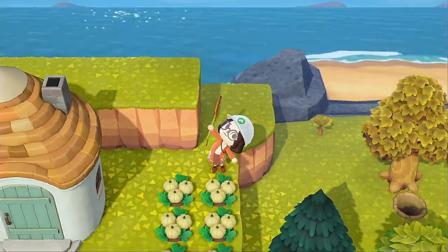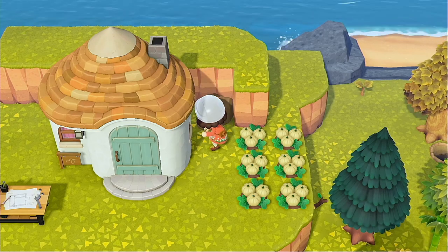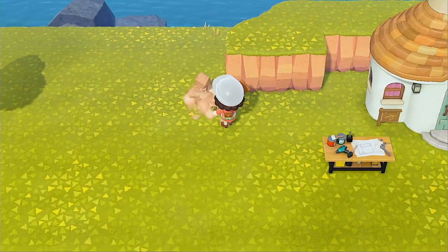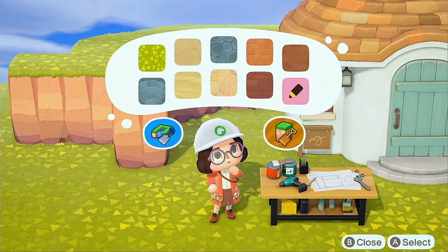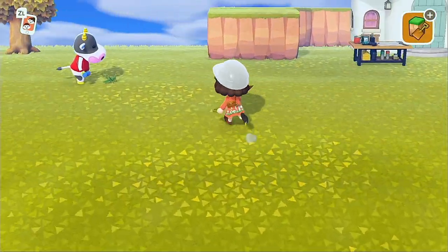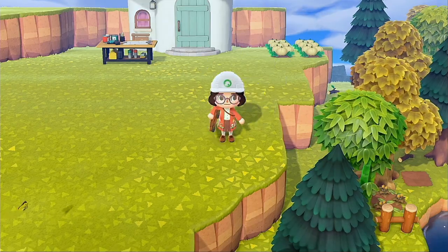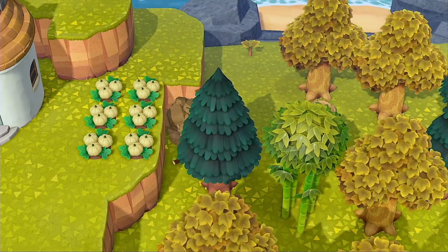So right behind her house, I was putting up some cliffs to add a little bit of volume and body and make it less flat. I ended up not making it this awkward shape — there was that two-block-wide skinny part going behind her house, and that was not it. It's really difficult for me to work with the fall stuff because my island is very core themed. My style of decorating is more like cottage core, but I use fairy core colors and items such as mush lamps and star clocks.